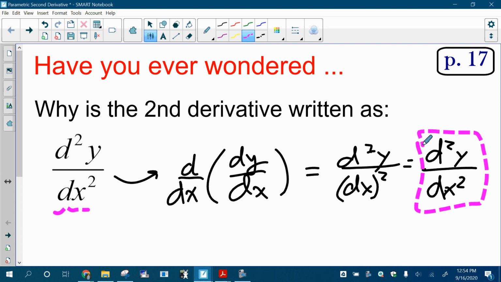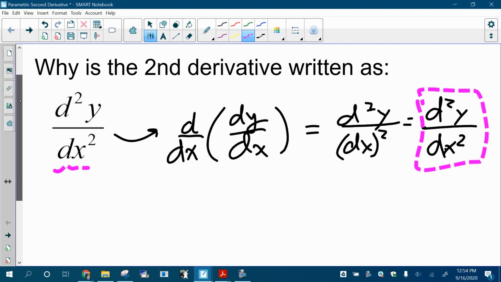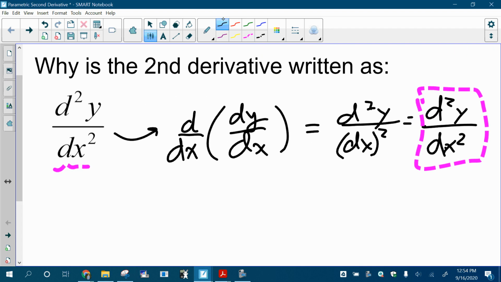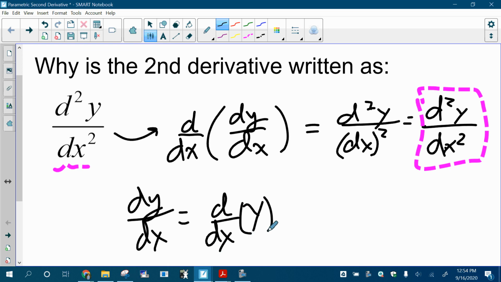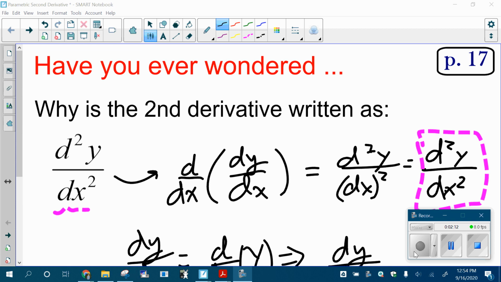If you're super confused about this whole derivative with respect to thing, it is an important idea. Remember, why do we call it dy dx in the first place? Because you're taking a function y and you're doing the derivative with respect to x. If you do the derivative with respect to x of a function called y, we call it dy dx. I forgot to mention, if you go by the numbering in your packet, I think this is page 17.